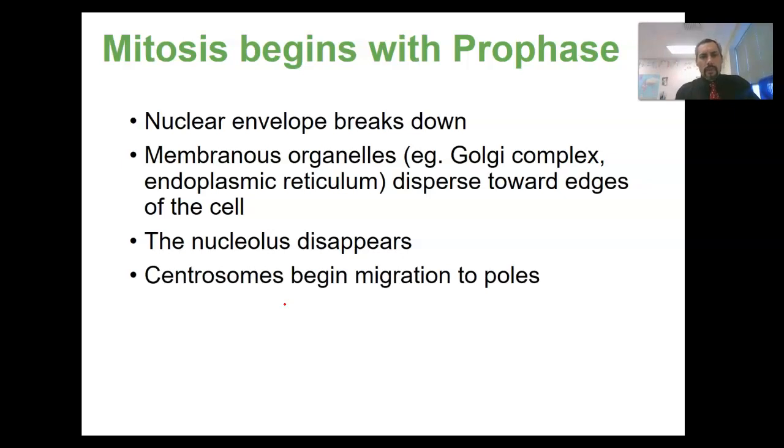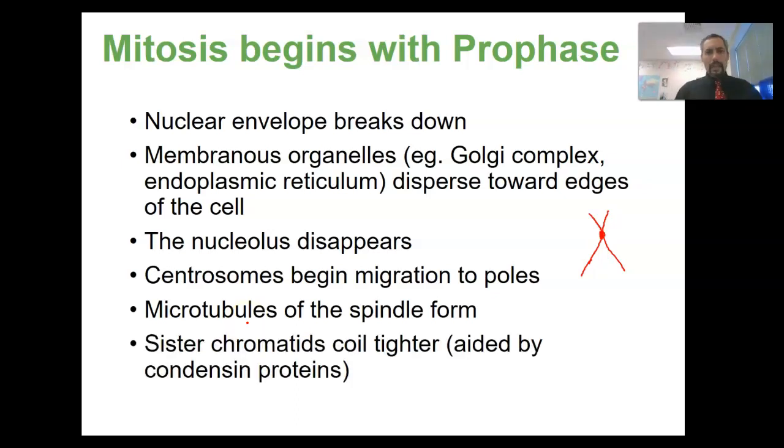Nucleolus disappears. Centrosomes are these places where the DNA in the nucleus gets condensed into its nucleus, as in chromosomes. These get condensed into and reproduced into what are called sister chromatids. And sister chromatids will form almost this sort of X-like shape. They'll form almost this sort of X-like shape. And in the center here, these two sister chromatids, which are basically chromosomes that have been reproduced, and they will form this at the centrosome where they will sort of join together. These microtubules form from the spindle, and these sister chromatids coil really tightly together, and they're aided by these condensin proteins in forming those coils.